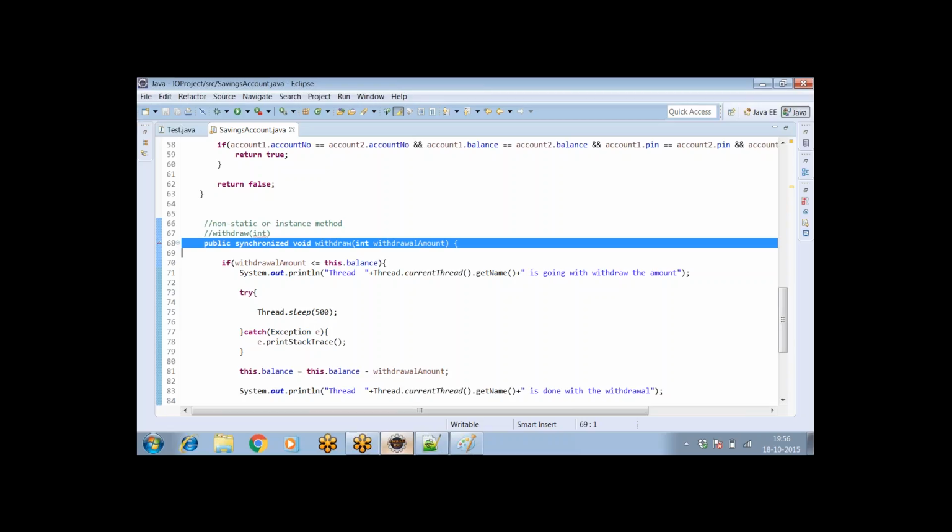The second thread has to wait till the first thread finishes execution and releases that object lock, and then it can execute.